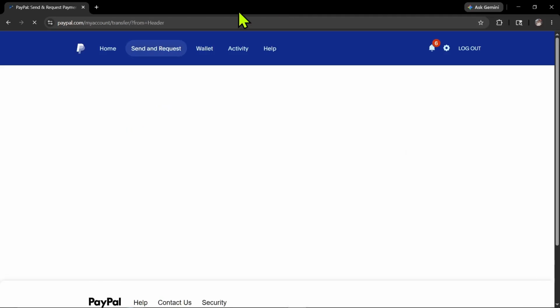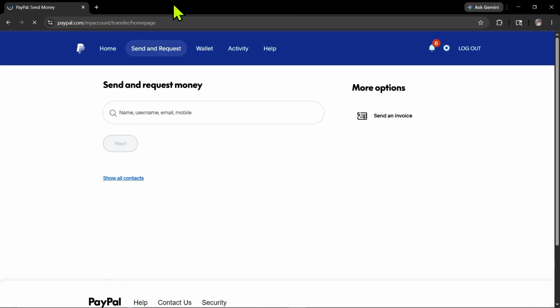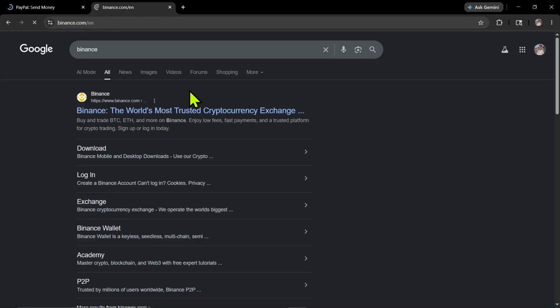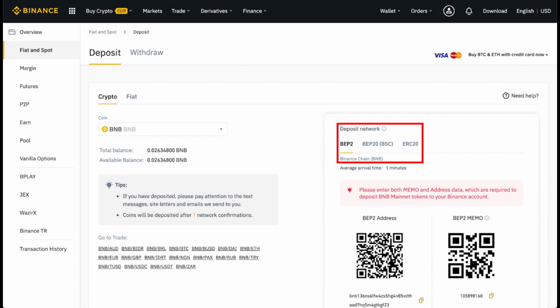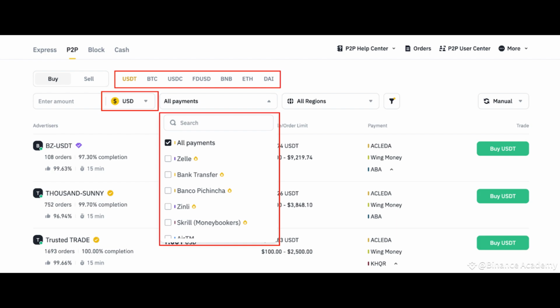After that, open the Binance app or website, sign into your Binance account, go to Deposit, choose Fiat Deposit if you want to deposit regular money like dollars, euros, or another supported currency. Select your currency, then choose an available payment method, such as bank transfer, card, or another local option. Binance says available fiat deposit methods depend on your currency and region, so the options may look different for each account. Follow the instructions on Binance carefully.